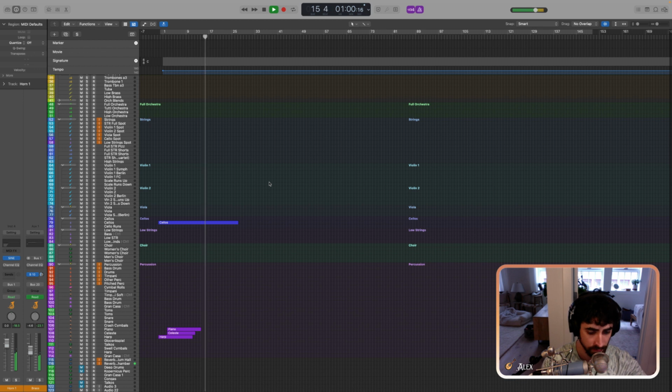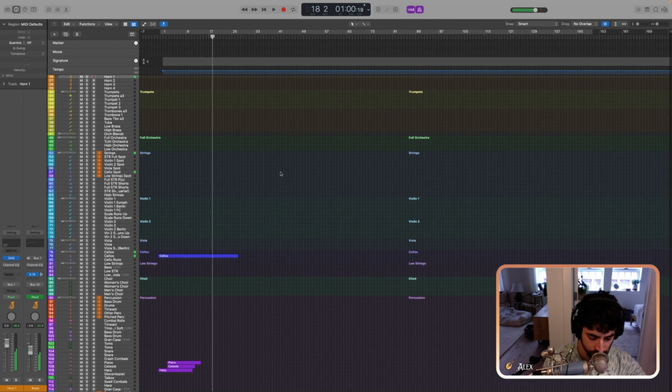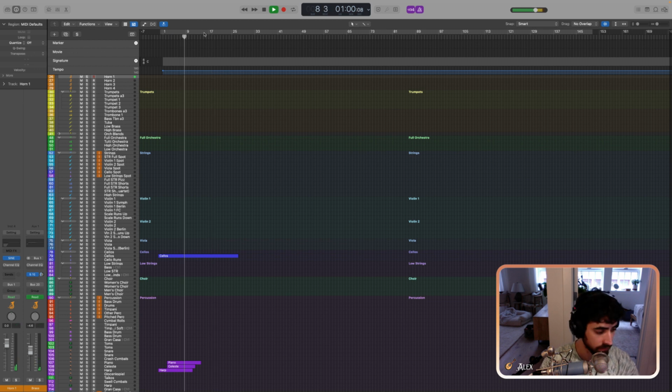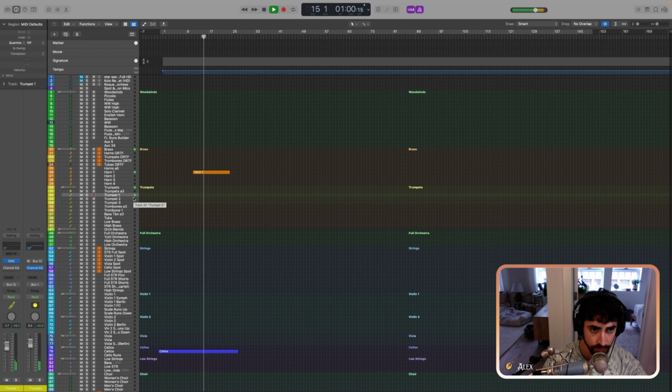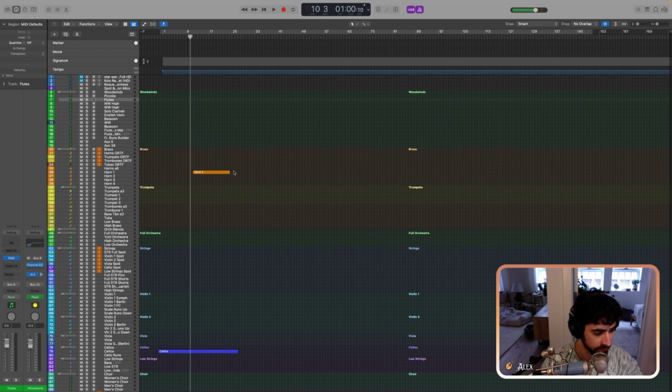Oops, bring a horn up. Solo horn. That's kind of one of the main motifs I'm using. Great. And we need to double it with the trumpet. I like it with the... Let's double it with the flute, actually, up an octave, because we're up high.